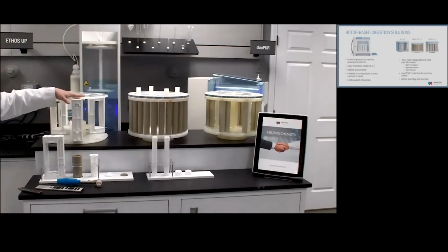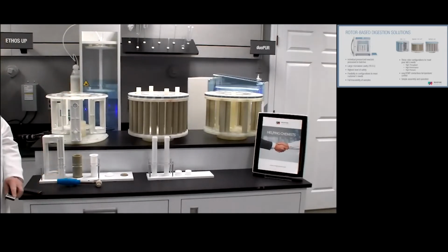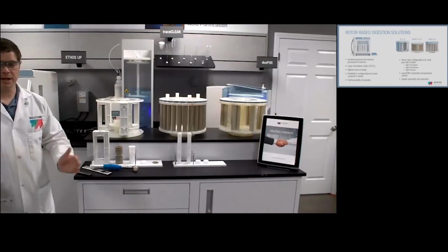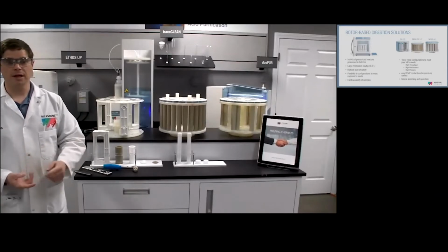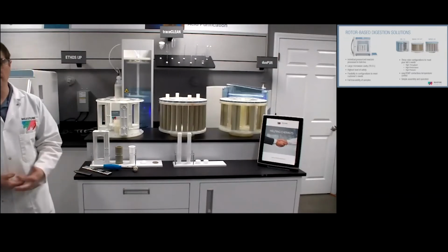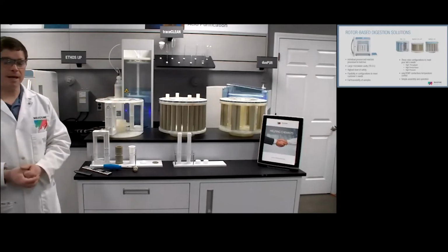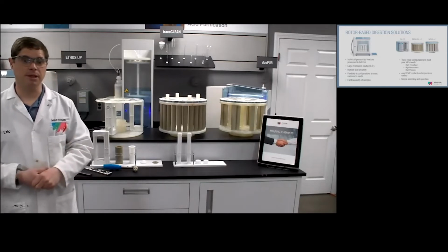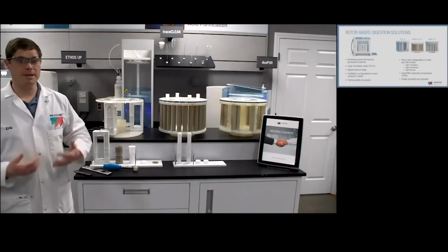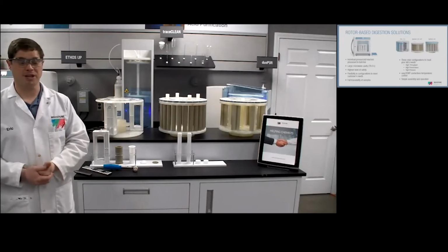Then, if we look at our other rotor over here, on the other end of the spectrum is our SK15. Our SK15 is our high pressure rotor. This is fantastic because this can process all the different types of samples you'll be coming into in your nutraceutical laboratory. So not just some of the easier supplements, but also a lot of the higher organics, oils, things like that you'll be able to do in this rotor. Though it has the higher temperature and pressure capability, 240 C and 100 bar, it's only 15 samples. So if you're in a quite busy laboratory environment, 15 samples might not be enough to really support your throughput needs.